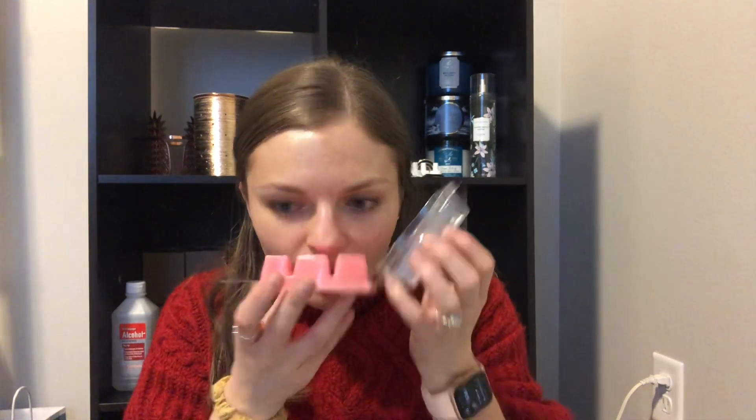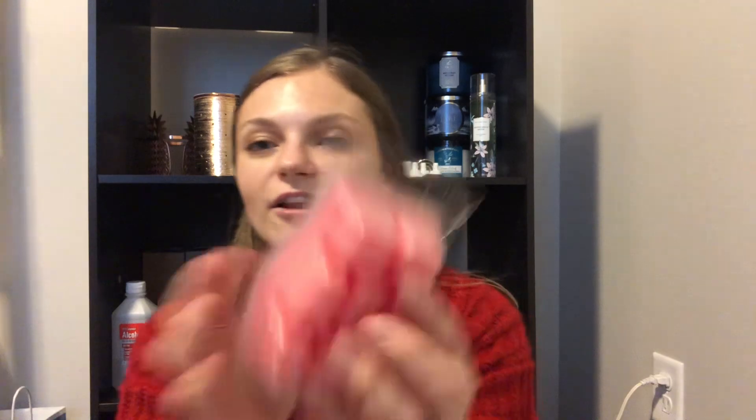There's also the current scent of the month — Pink Sugar Berry Mint, which is really good. I'm excited they included the new bar style. If you're not a Scentsy consultant, buying the Whiff Box is a great way to get the new bar style, as they're currently only slowly rolling out — right now they're coming in like the consultant scent of the month. I really like this bar; I still need to decide if it's club-worthy for me.